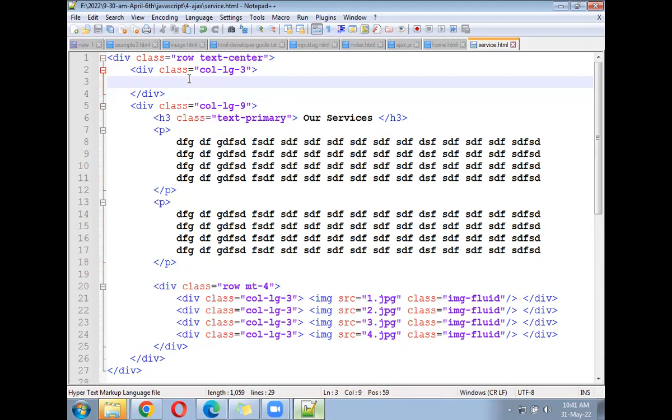Or maybe under the 3 display the contact details. Create a block, display the contact details: name, email, city, pin code, office details.